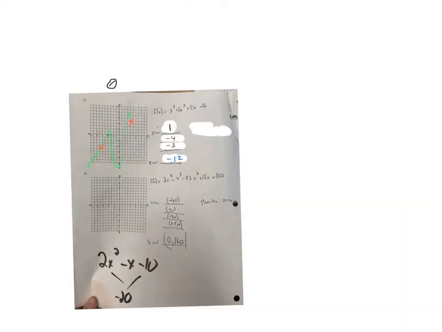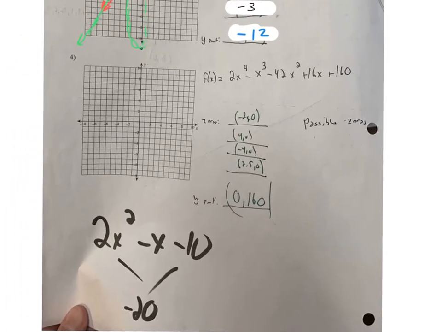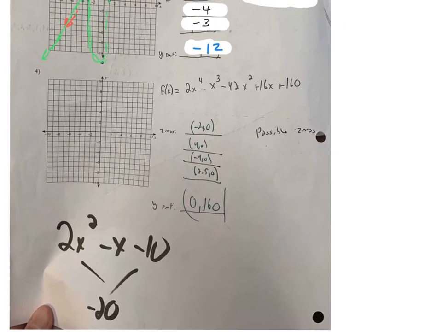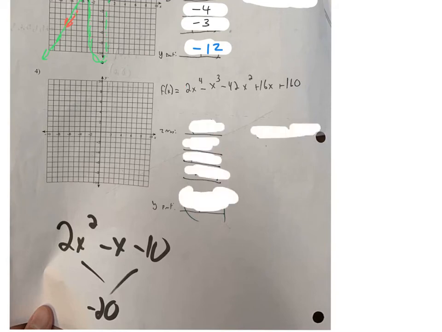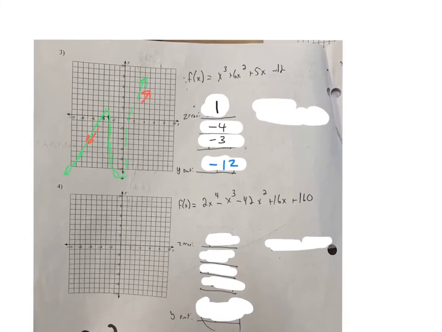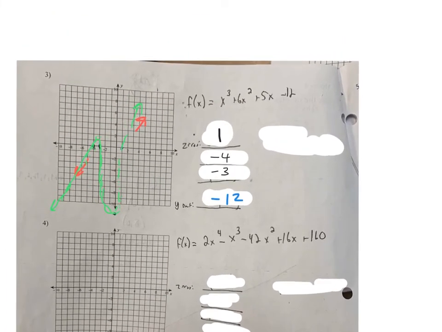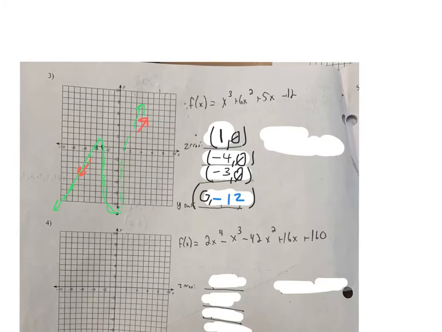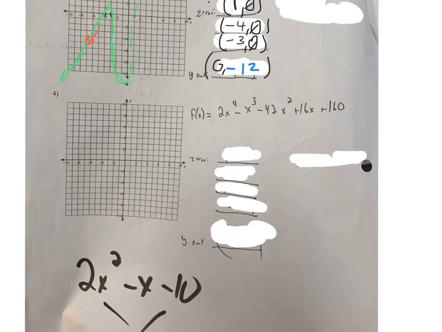Okay, so now we're going to focus on the next problem. Let me white all this out. And also, by the way, for my student at home, I'm seeing that it looks like your teacher wants you to write the actual coordinates. So let me backtrack. These are things you've got to just pay attention to. We'll rewrite these, so it's the coordinates of the x-intercept. And they should be 0, negative 12. Hopefully that makes sense.